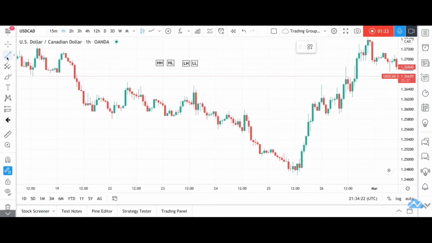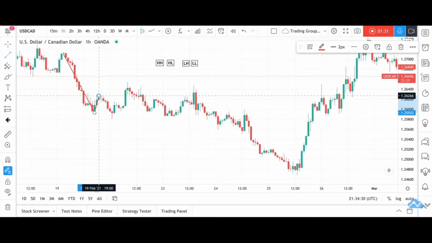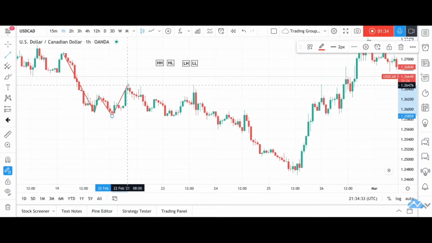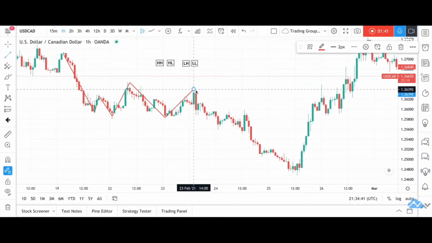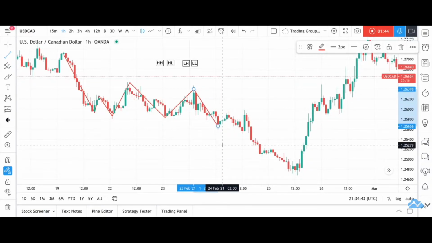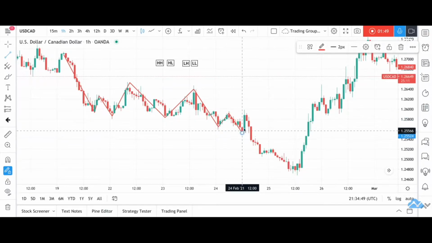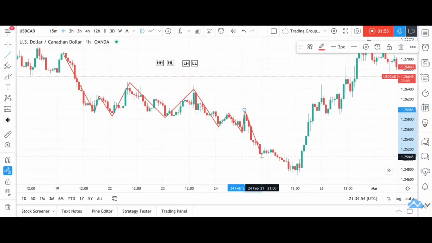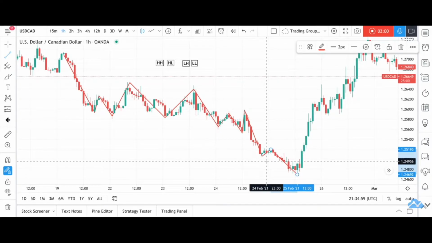I'll grab the trend line tool here, and I just simply start marking out where price has traveled to. You certainly don't need to be exact with this. You can not pay attention to every single candle. You just simply want to be marking out the rough areas of where price has traveled to, and that's simply it, really. So you just simply here just want to mark out the general travel location.